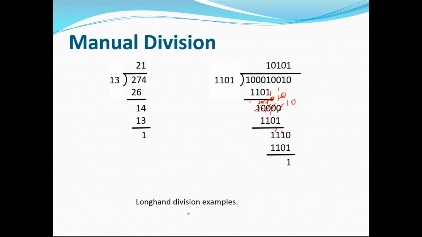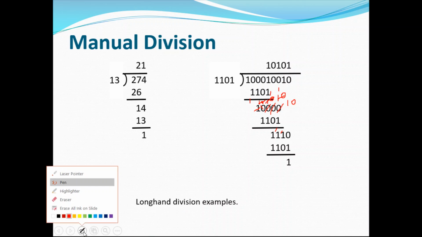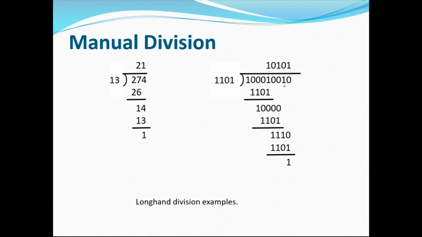So this is what is happening. Next, this one we are bringing down, but we also want to bring another 0 down. If you want to bring this 0 down, then you have to add one more 0 to the quotient. Then again we perform multiplication with 1 and we get this. Now if you borrow, this will become 1 0. This will become 0. This will become 0. So 1 0 minus 1 is 1. 0 minus 0 is 0.